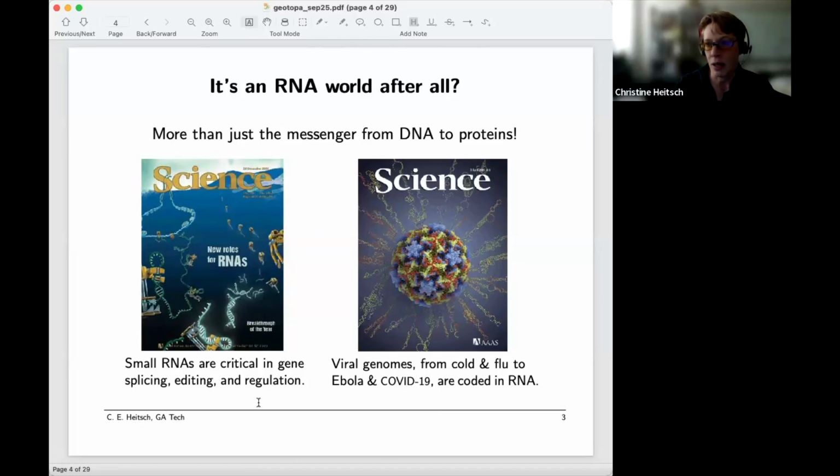RNA is also critical in terms of its ability to regulate genes. And then there is just the very standard role that RNA plays in the process of converting the information that's encoded in DNA into proteins. So as a biomolecule, RNA is of paramount importance, although once upon a time it was often seen as, I will say, the redheaded stepchild to DNA and proteins.